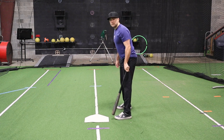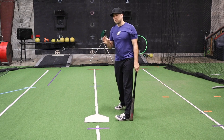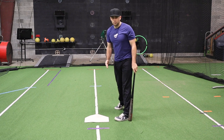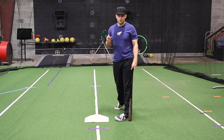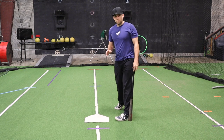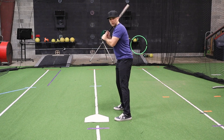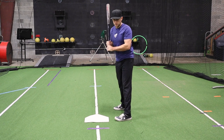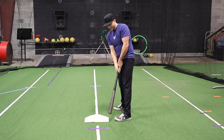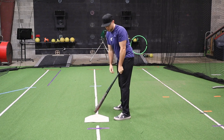A lot of young pitchers get frustrated when they see guys crowding the plate — they feel like they don't have room to work. Number one, you shouldn't try to hit anybody to hurt them, but this is still baseball. If they're crowding the plate and you feel nervous about hitting him, just go in there. If he gets hit, it's his own fault. You're still allowed to pitch anywhere you want, so don't be deterred if a guy is close. If a guy crowds the plate, rather than feeling like the victim, you should feel like this guy is already doing himself a disservice because he cannot get to any pitch inside. Hitters want to pull the ball and hit dingers, but hitters don't actually hit home runs on inside pitches.